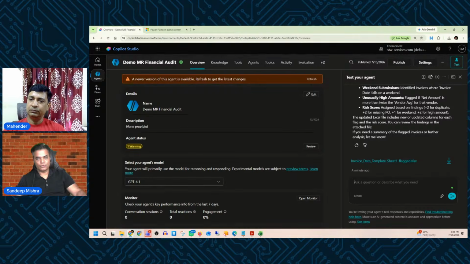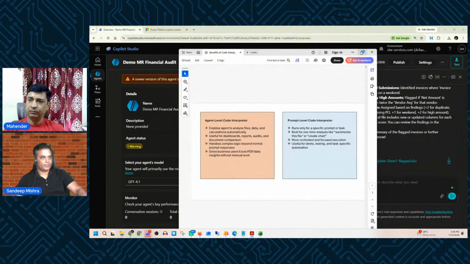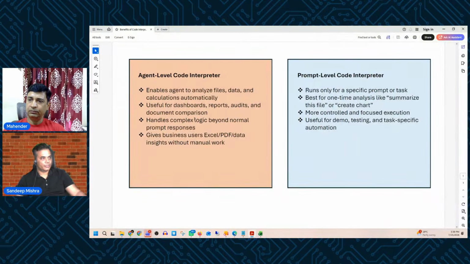The other way to use code interpreter is the prompt. So we have two ways to use code interpreter. One is the agent. When you turn it on for the agent, it gives the agent the capability. So for every prompt you ask once you have turned it on, the agent might utilize code generation for every instruction, and sometimes it is not needed.